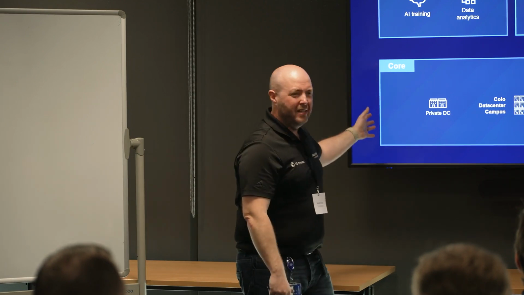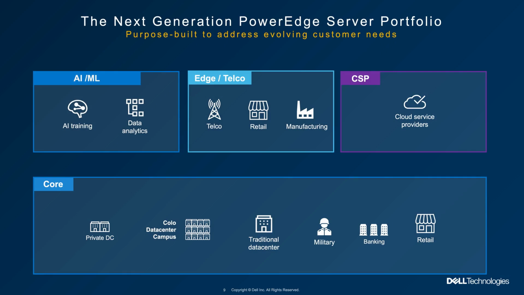So yeah, we've got all the core stuff, right? The stuff that's going to sit in your data center, or military, banking, retail, all these places that traditionally run everything out of a data center. Okay, so huge virtual server farms, loads of hosts. But there's other use cases, stuff like cloud service providing, stuff around edge, workloads around AI and ML that again, may be in here, maybe there, maybe sitting in a completely different location.